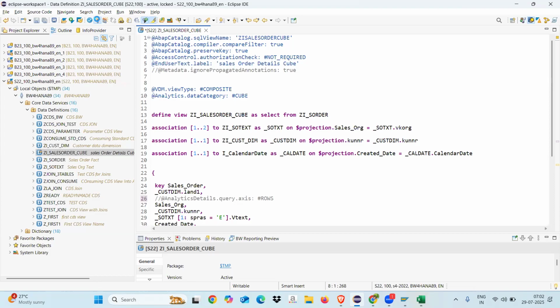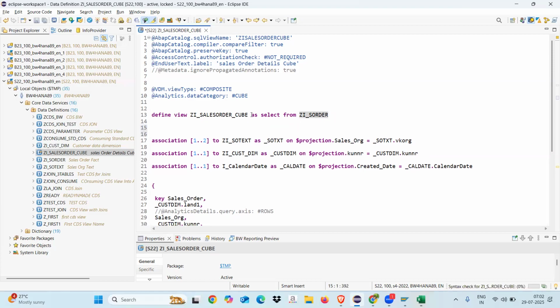Let me add a parameter as well. Define view. While you are defining it, here we need to add something. And one more thing we can add.